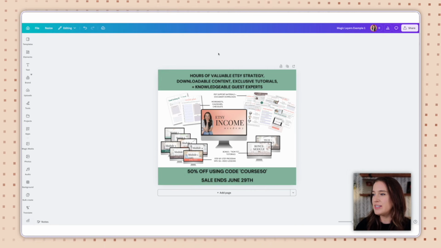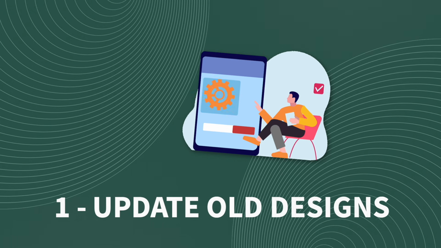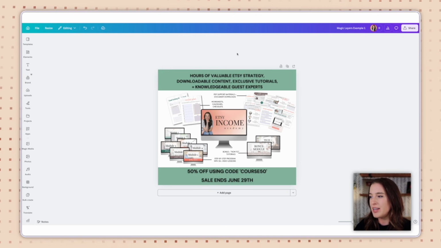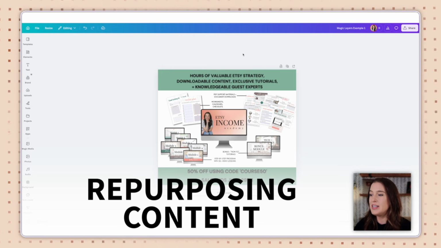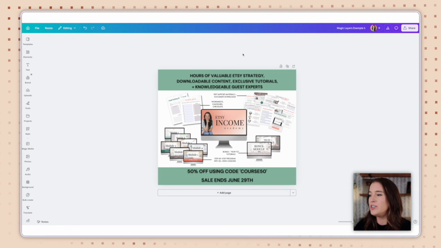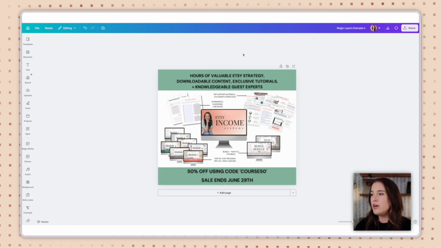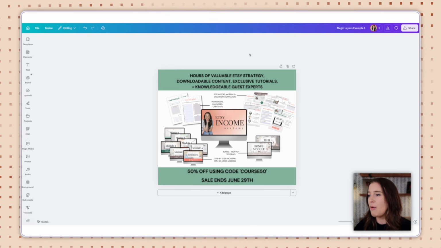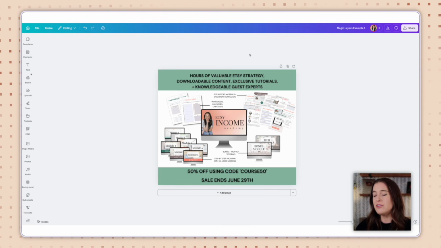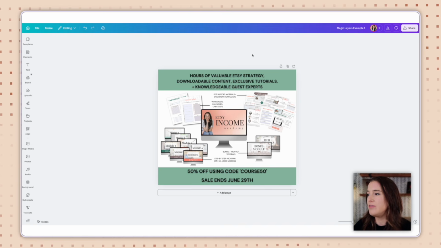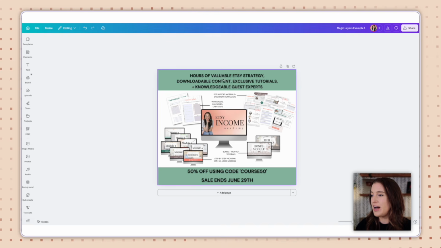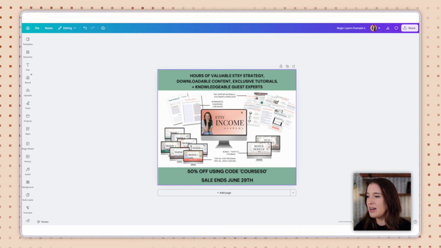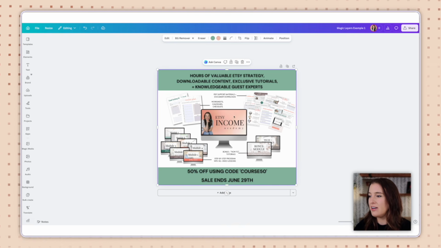All right, let's jump into example use case number 1, which is to update an old social post. If you're anything like me, you want to find ways to work smarter instead of harder. So repurposing content that I've already created is something I love to do, but let's face it, over time, you grow, you change, your brand may have changed, you may have come up with different fonts or colors or had new brand photos. So if you're trying to use something that you previously created, but maybe you don't have the original file inside of Canva, all you have is the final downloaded image file like this, where I've just uploaded it here and I can't really click into any of these as their own elements.